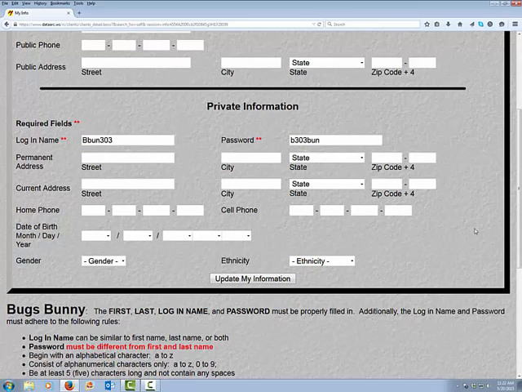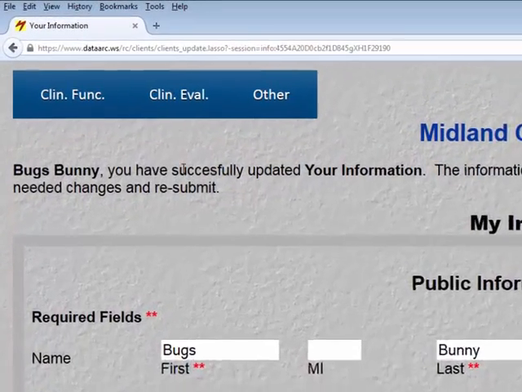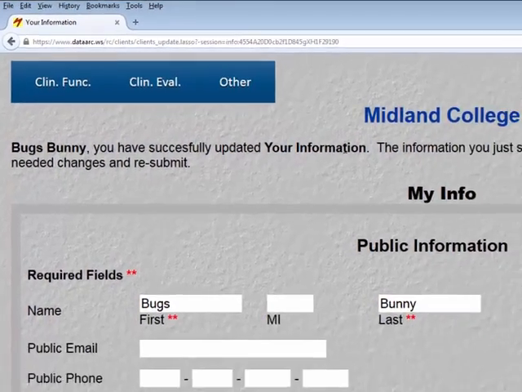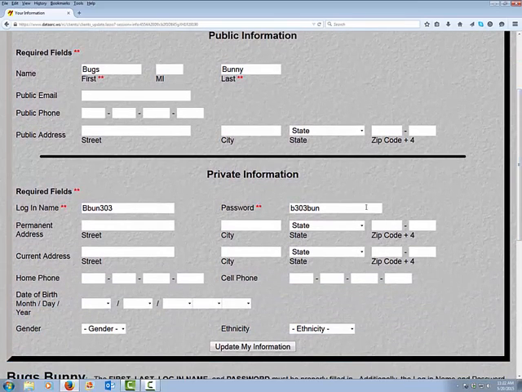So as we do this, we need to update my information. And when we update it, we have to make sure up here that it says you have successfully updated your information. If for some reason you are unsuccessful in updating it, maybe your password is similar or something, then it will highlight the area that's not working. This other stuff here, you can fill it in one of these days if you're bored, but it's not absolutely necessary.